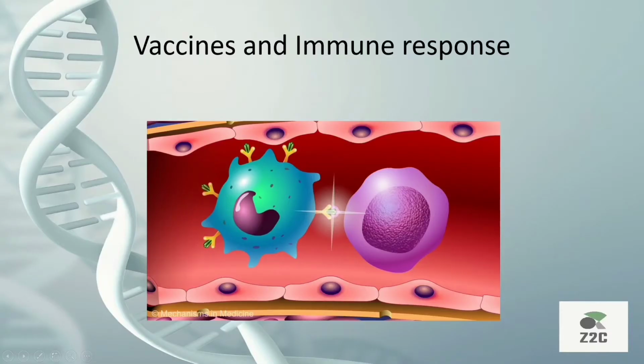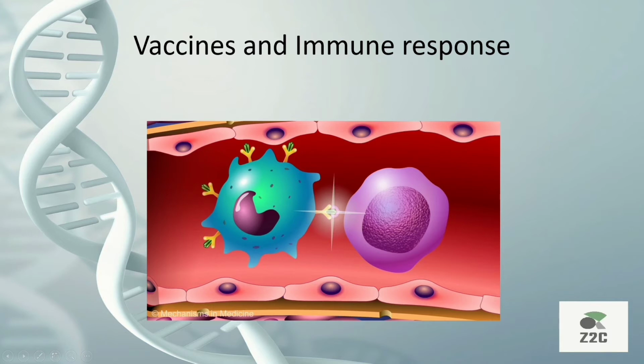With no further delay, let's get into today's topic. But before that, we should brush up on a few things. So now, what are vaccines and immune response? Vaccines provide acquired immunity to the body, which will trigger our immune response and activate the T cells and B cells present in our body. These B cells and T cells fight against a foreign antigen and find a solution. B cells will remember the solution, and whenever the same antigen attacks our body again in the future, these cells would react and destroy the foreign pathogen.